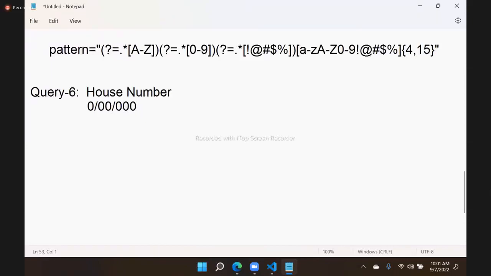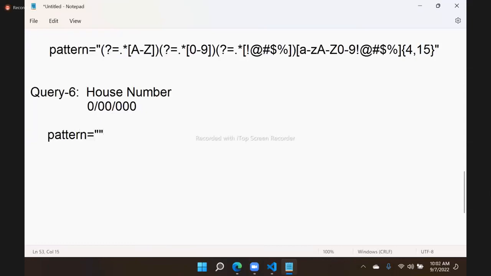Will you write 8? How do we write for this now? Slash is slash. Right? There is no problem in slash escape, right? Then how do we write this pattern?